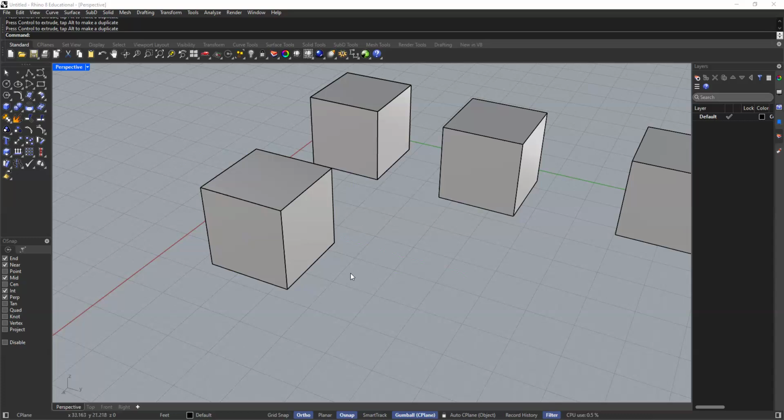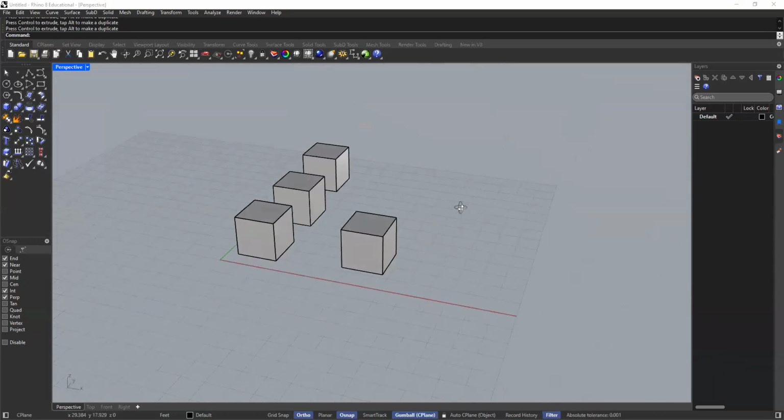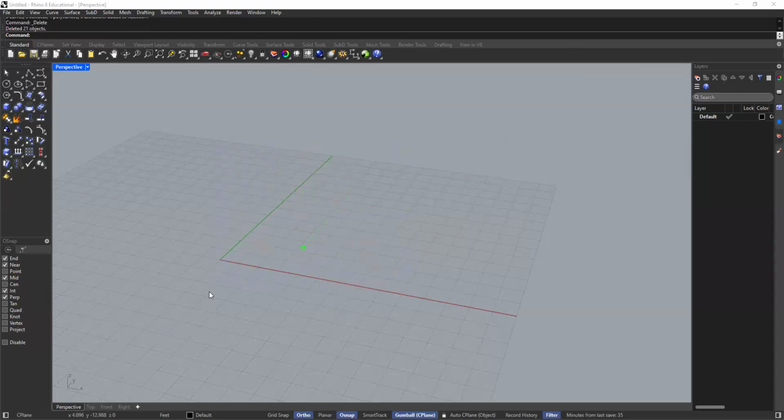Okay, so that's the lecture part. I'm going to go ahead and delete everything. Now is the assignment part. It's going to be super simple, very easy, shouldn't take too long. But now's the time that, if you want to go ahead and start following along in Rhino, or if you want to watch and then go back to it afterwards, now's that time, right? Because you're going to submit. This is what you're going to submit. All we're going to do is a simple outline of a building and extrude it up. Then we're going to explode it, and then we're going to put it back together.